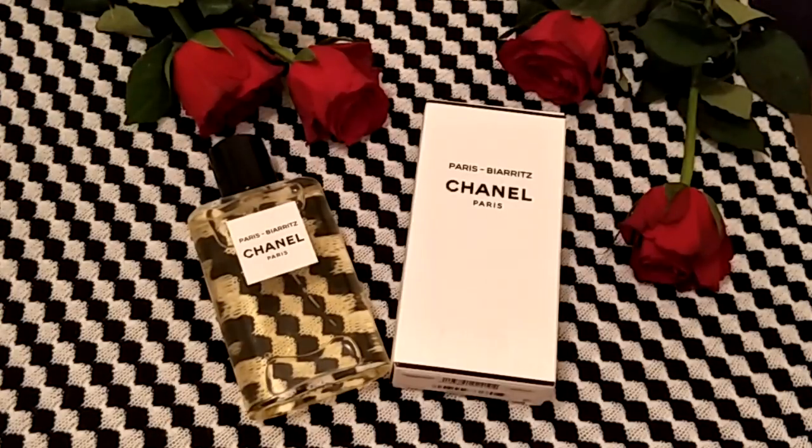And if you want good projection, you have to spray it a lot, like on the same spot. So that's what I did. On the same spot, I must have sprayed it 4 to 5 times to be able to get some sort of projection from it. Otherwise, this fragrance is just a perfect, zesty, delicious, sweet and tangy citrus with a hint of floral. Beautiful, beautiful scent.